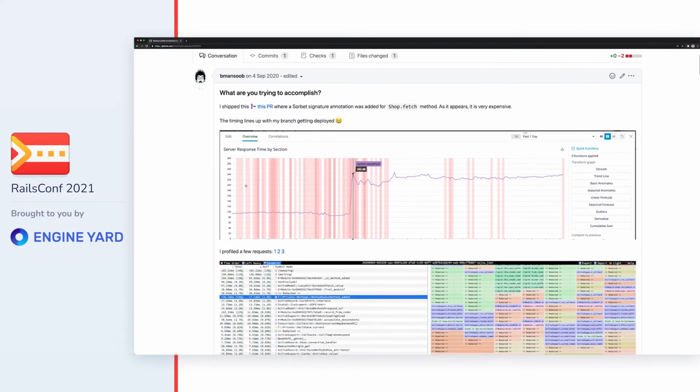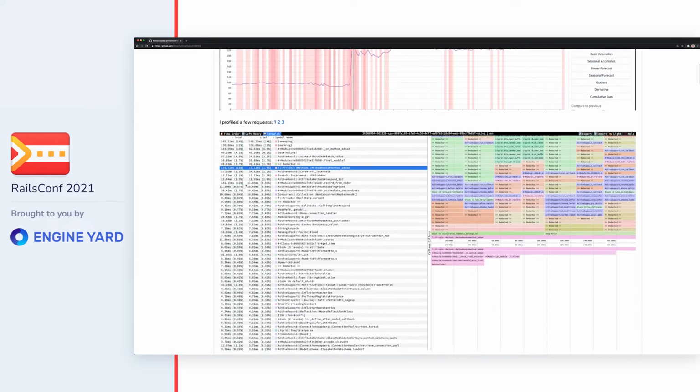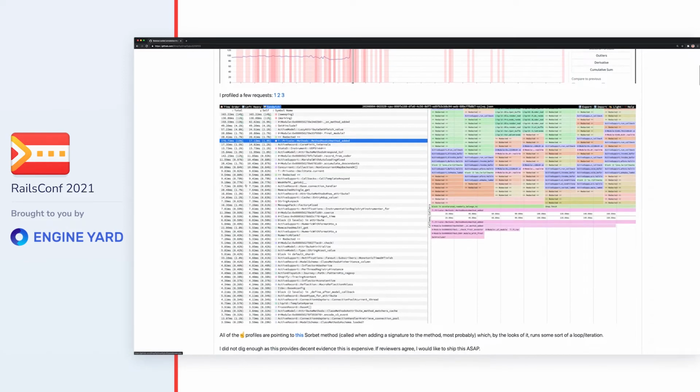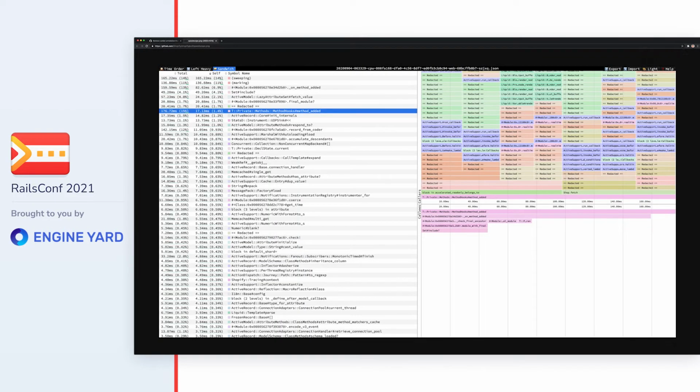At the time when this PR was opened, I'd been working with Sorbet for about a year and a half. We'd adopted Sorbet on our main monolith at Shopify that we call core, and had fine-tuned the runtime impact to decrease some of the overhead coming from the Sorbet runtime component. We hadn't gotten any similar reports about a runtime slowdown like this. It was hard to believe that this was because of Sorbet.